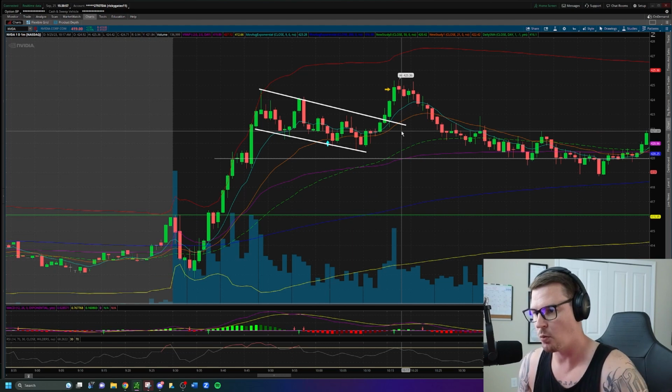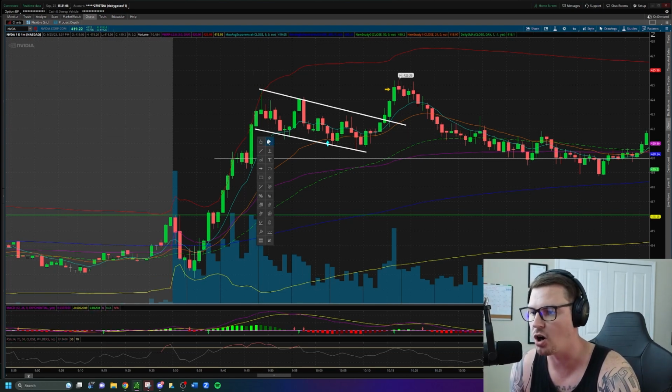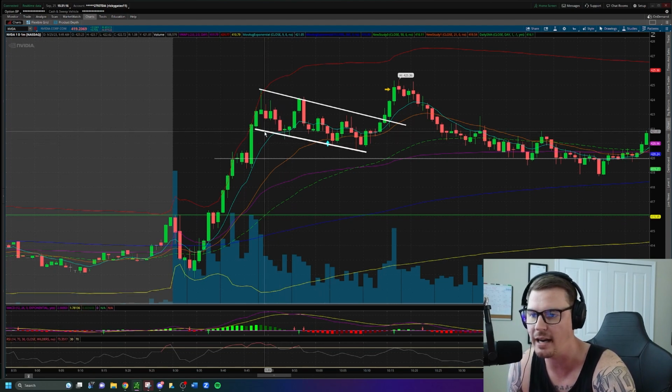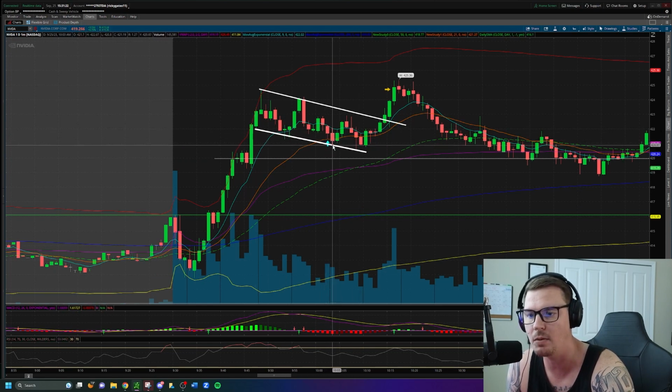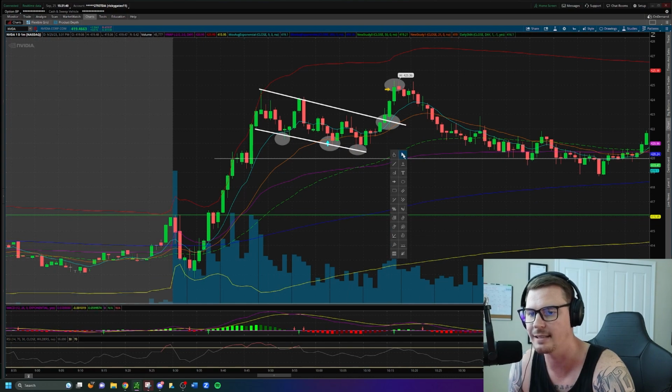Very nice trade. So a couple ways to play or trade a bull flag breakout. One way is demonstrated here, where you don't go long on the break of the top of the bull flag, but instead you're looking to go long on a dip to connect this dynamic line of support. Okay, so you're basically trying to time the dip entry on one of these lower lows as close to the breakdown point as possible. I'm not sure if that's making sense, but rather than going long here or going long up here, you are trying to get an entry either here, here, or here as it's testing the bottom trend line, right?